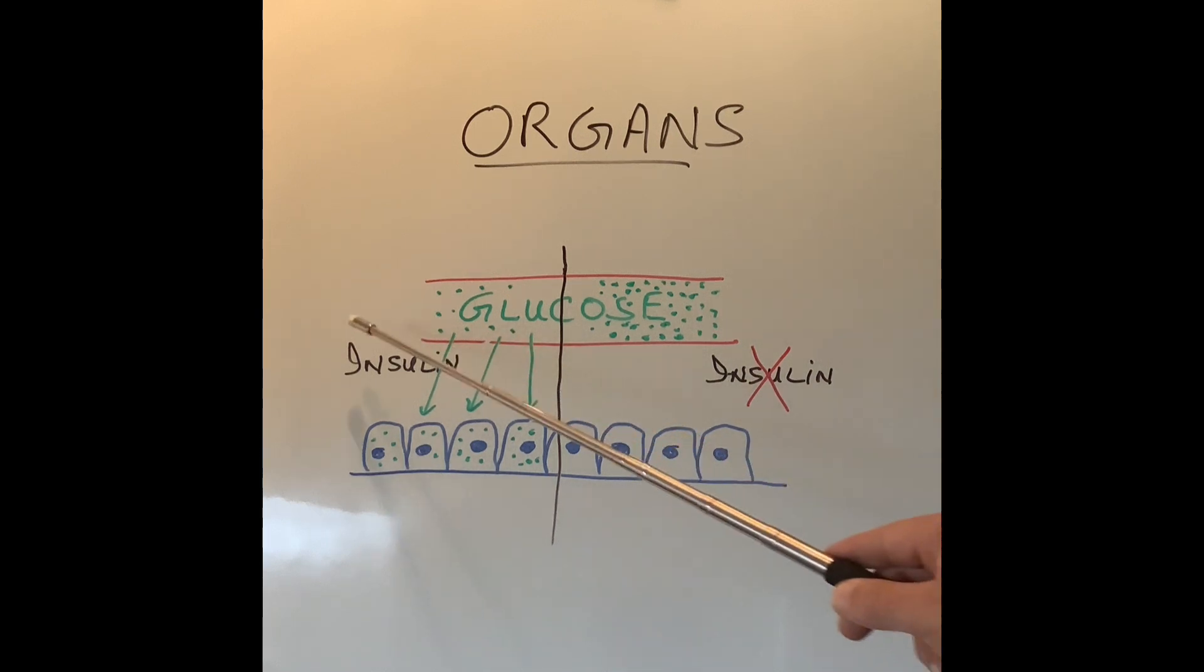Now this is the main problem in diabetes that there is either not enough insulin or not effective insulin to push the blood glucose into our cells. Until this point, both type 1 and type 2 diabetes are the same. Exactly the same thing happening in both. Glucose is not going from our blood vessels into our cells. It's collecting into our blood vessels hence the blood glucose level is very high.